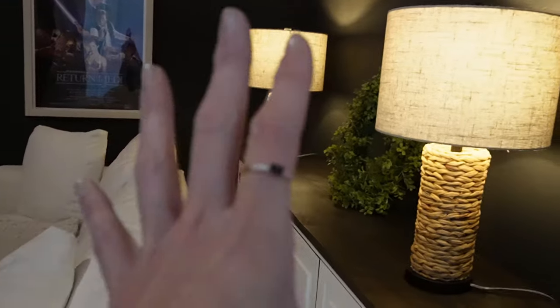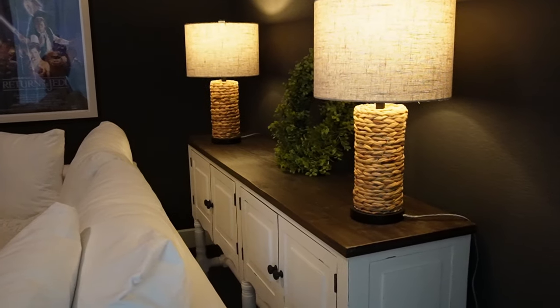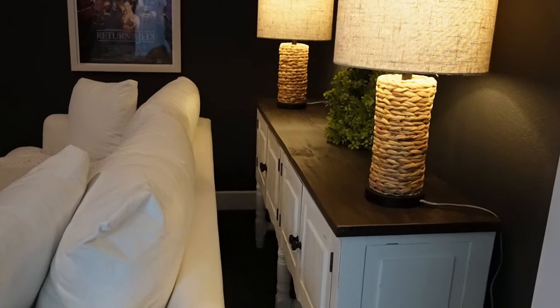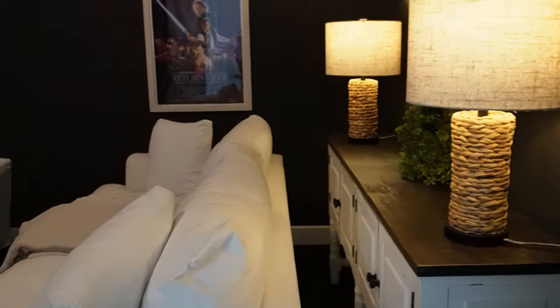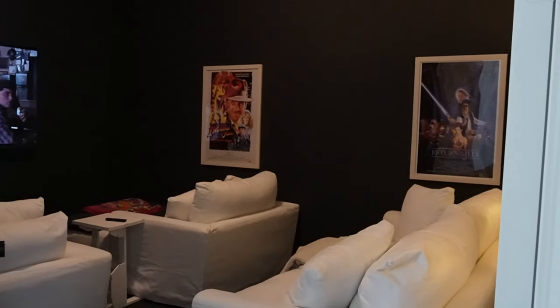But this really honestly is throwing it off. But again, for now, I'm just going to keep it here till I can move this piece out into my garage and just store it in there, but I haven't organized my garage yet. But otherwise, this is the media room.